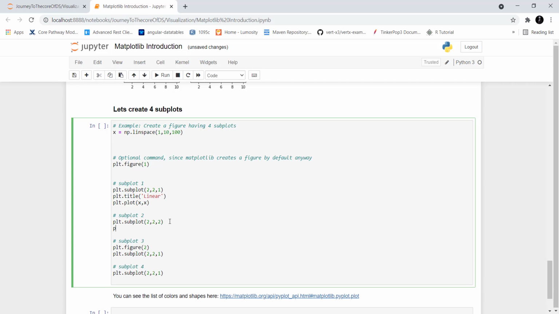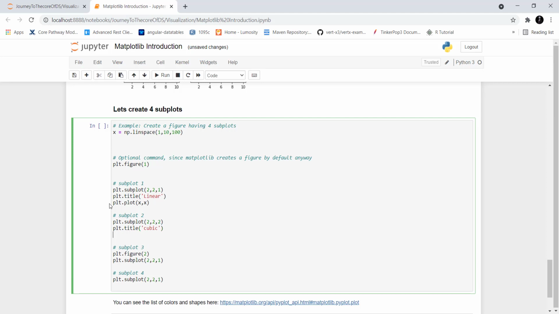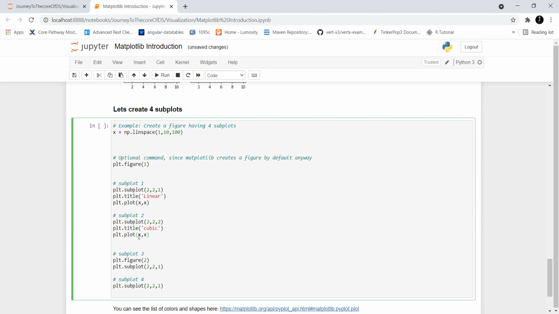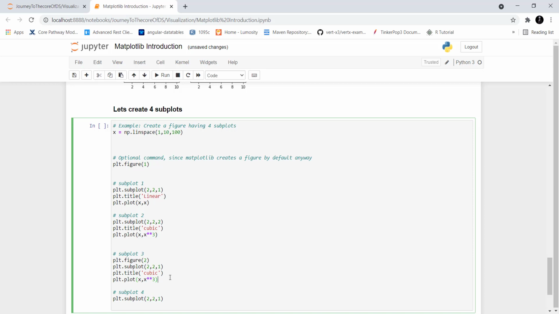Here I'll say plt.title as cubic. On the x-axis I will keep this as it is, but on the y-axis I will use the cube of x.